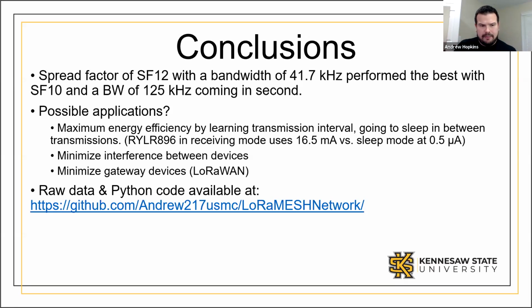I didn't really talk a whole lot about gateway devices, but at some point you want to take that low data rate and turn it into that fast TCP/IP that we all know and love, and really start sending that information moving a lot faster. You do that through a gateway device. But if you're capable of extending the range of your LoRa devices, maybe in your particular situation, you can avoid having more than a minimal amount of gateway devices.